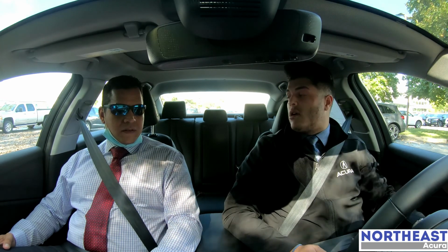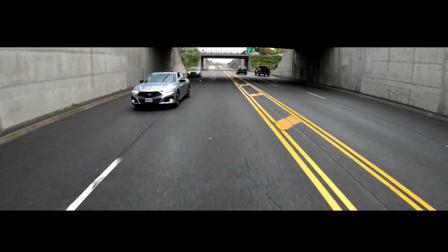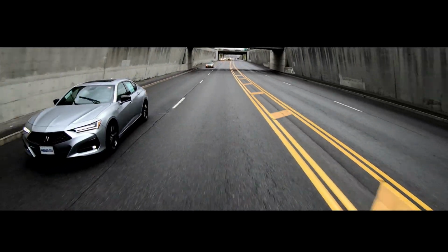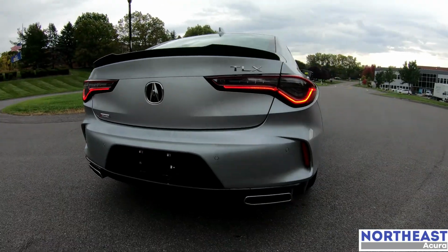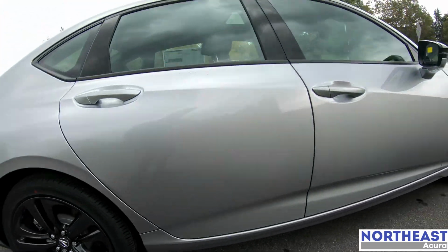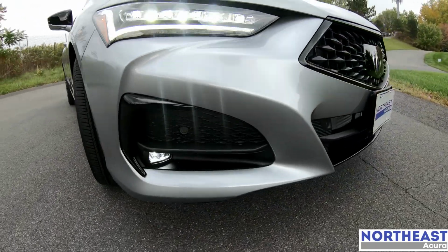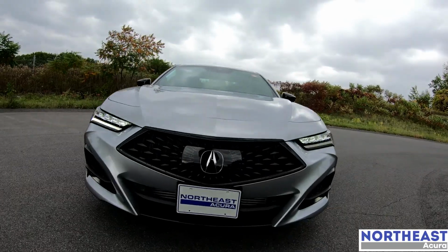What type of people do you think you'd recommend this to? I think this can go for all types of people, because it has a sporty look to it, but it also has that luxurious feel and look. And with all the different options from the different driving levels, it can really cater. You can have fun with it. You can get somebody who's really into driving, and that's why you have that sport mode. You can have somebody who's just looking for a nice, safe car that handles very well, responds very well, and is spacious. I think this car really goes for all different types of people.